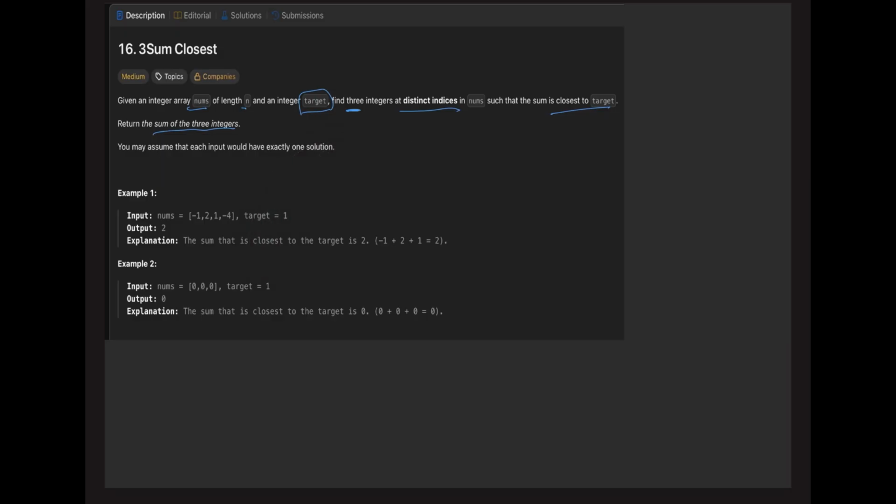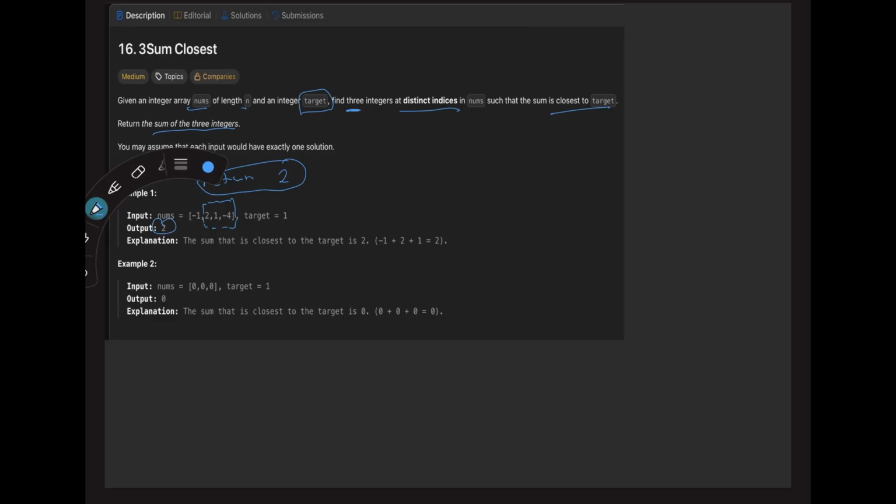So we take the first three over here. That will come down to the summation being 2. And then we're going to slide down the array and come down to here. And we'll have, there we go, sorry about that. 2 minus 4 plus 1. So it's going to come down to 3, but 3 is greater than 2, so we're going to say our closest is 2, which is what this output is.